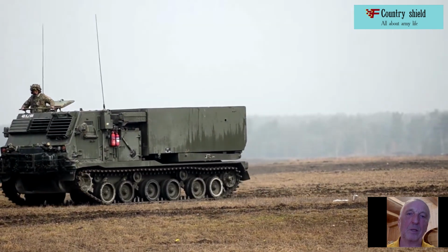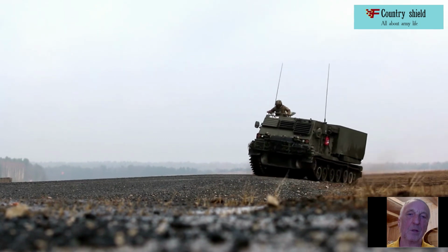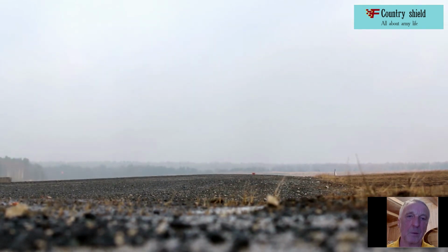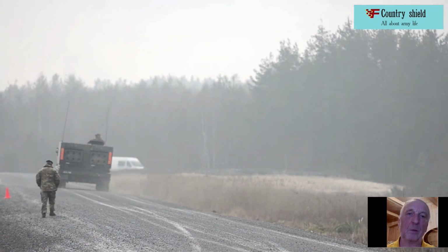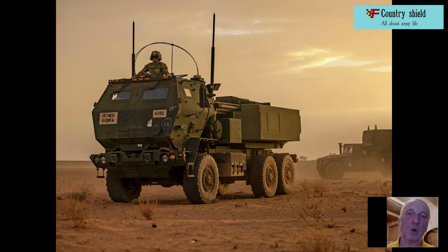ATACMS. ATACMS, Army Tactical Missile System. It is a ground-to-ground guided missile manufactured by Lockheed Martin. Flight range on solid fuel up to 300 kilometers. The ATACMS missile in the TPK has the M39 index and can be launched by the M270 MLRS and M142 HIMARS systems. The cover of the ATACMS launch canister has a pattern of 6 circles, as on a regular cover of MLRS missiles.